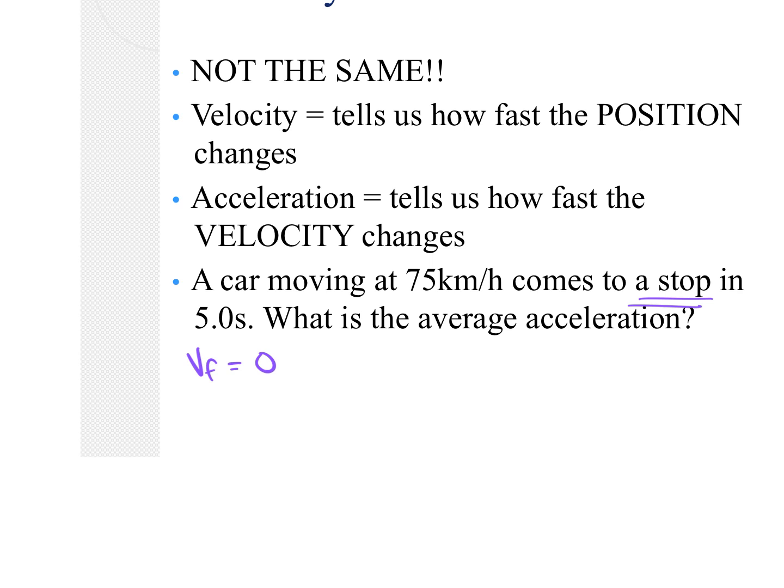What else is a red flag here? We'll need to convert it to meters per second. Right, kilometers per hour and seconds, we don't want to work with that. So I want to go ahead and put that into meters per second. If we remember our shortcut, it should be easy. Do you remember that shortcut? It's going to be smaller, so we're going to divide by 3.6 to get to meters per second. So my initial velocity is 75 divided by 3.6.